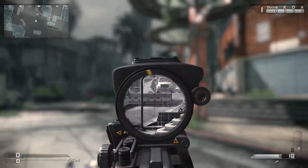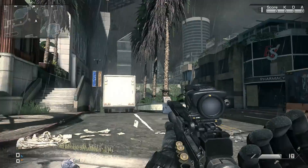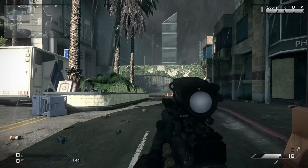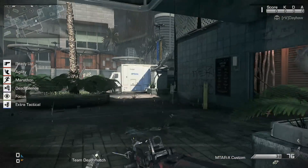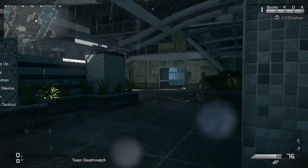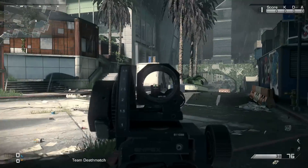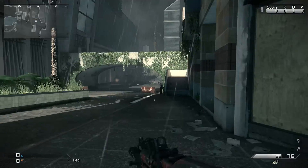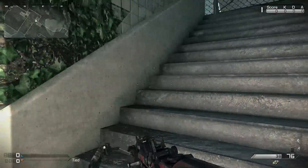This next mod is auto hold your breath, which is pretty cool actually. Right as soon as you aim down sights, it will auto hold your breath. That's pretty cool because you can't go wrong with holding your breath even if you're quick scoping. I'd probably enable that all the time. This next one, the final one I'm going to showcase, is the auto run. All you have to do is press up on the stick to auto run. I don't see this one as really useful, but I just wanted to showcase it. And while I'm running around the map here, I'm going to give my final thoughts on the controller.